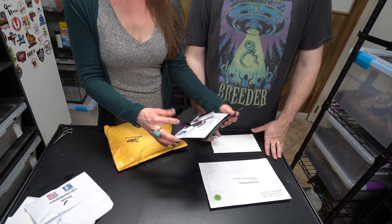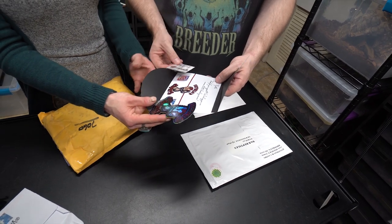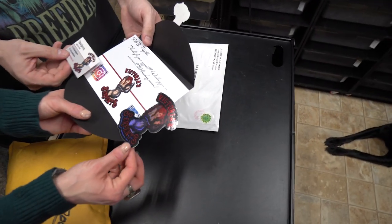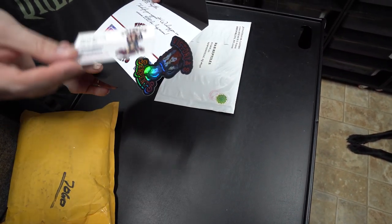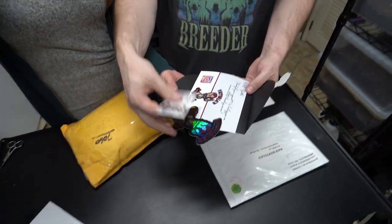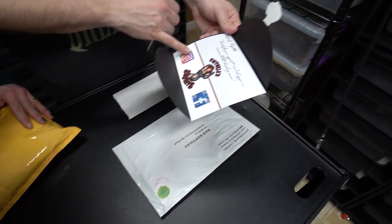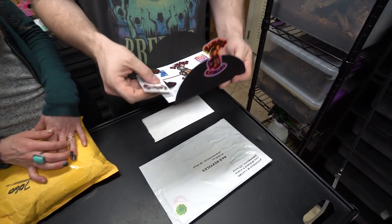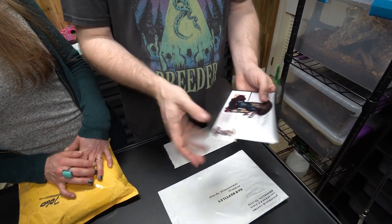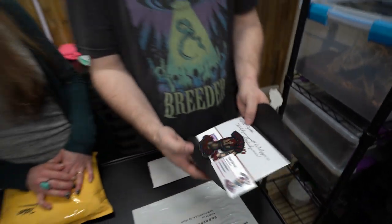Wow, it looks like an invitation. It's so fancy. Yay, another one. You're just calling it iridescent? What is that? Look at this. Holographic? Yeah, it has like sprinkles in it. It's like those stamps that change if you move it. It's all printed out. Thanks for your support. Wishing you an awesome 2020 breeding season. Pretty cool. She does a great job. Wow. Very nice. I love that it's like a 90s video game girl with a python. It's just super cool looking.